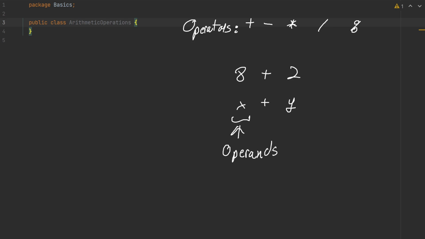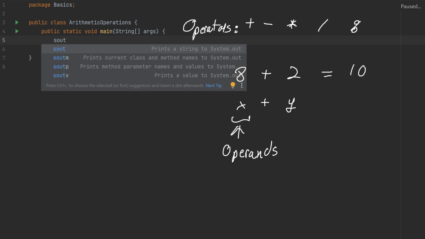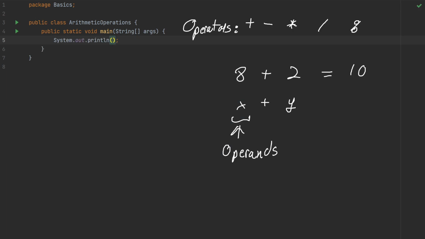Now, we have to be careful with a bit of these things. So 8 plus 2 is pretty straightforward, equals 10, right? And actually, before we go forward, let's just do that with the code. So like this, it'll be nice and clean. We're going to do our main first. We're going to do a print to the screen, and we're going to just say 8 plus 2. And here, if you have more spaces, it doesn't really matter. Just make it something clean. I like to have a little space before and after my operators. So 8 plus 2 is pretty easy.